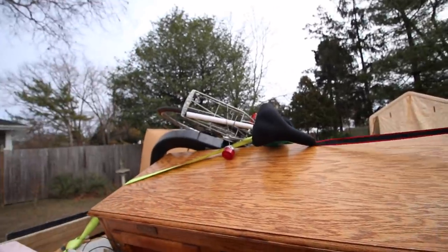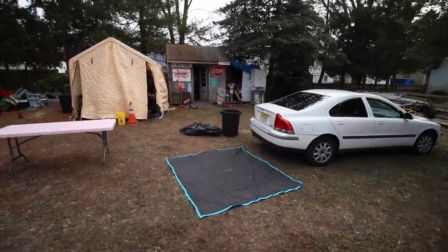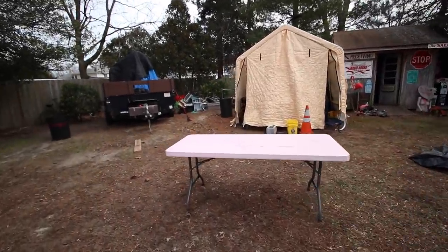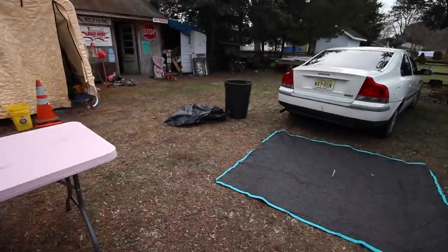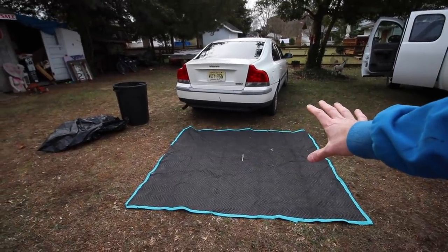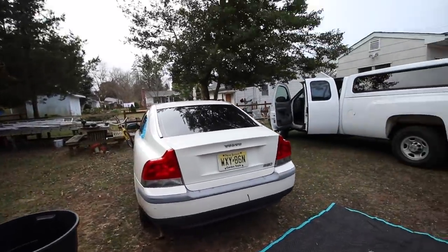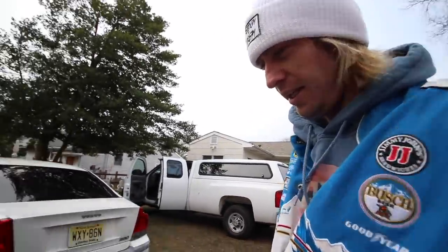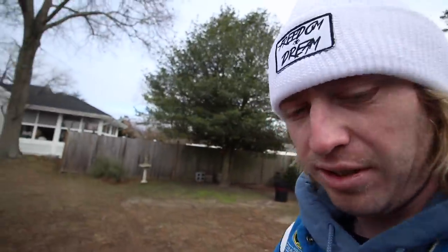And then here's the system I'm going to use. First and foremost, anything that's small and eBay good, or even big, I'm going to put on the table and below the table. Then flea market items are going to go on this area here to be sorted and put in the shed or taken to the flea market. Actually, probably Sunday we're going to do a load. And then this is going to be the trash pile right here. I might get a couple more cans, fill all that up, and then that'll go to the dump at some point. So let's just get into this.